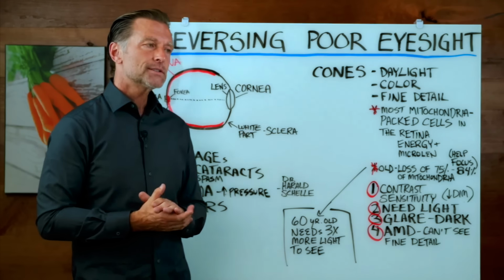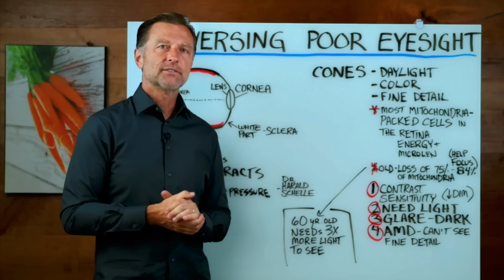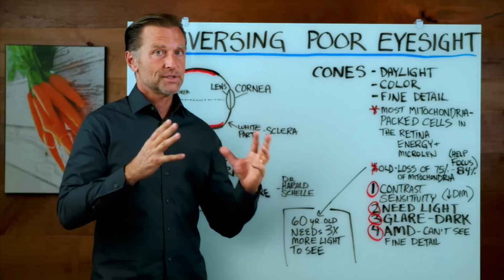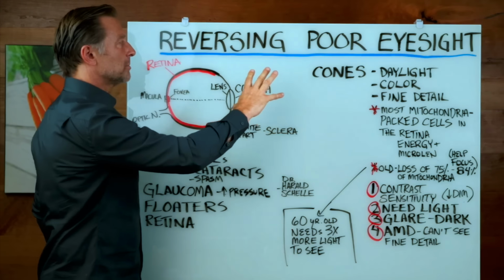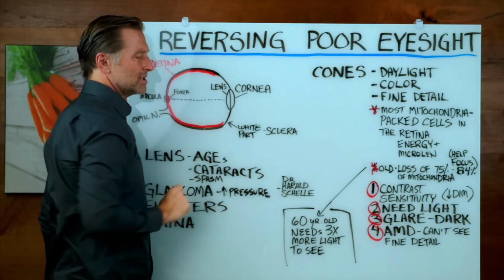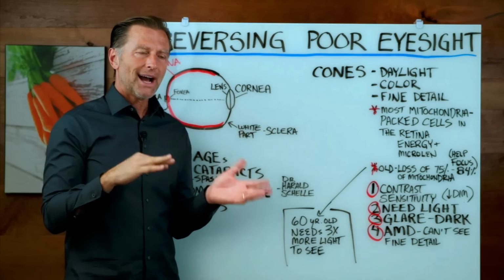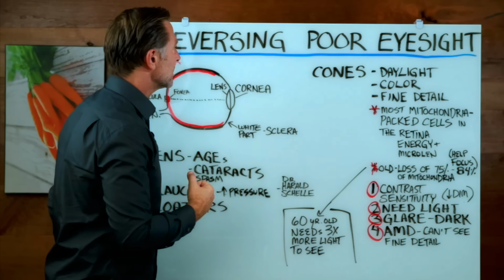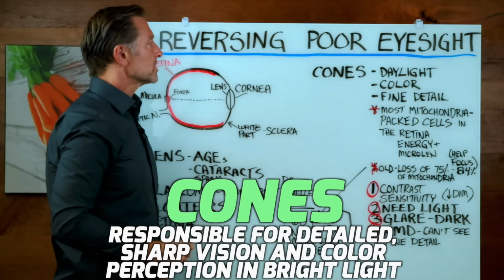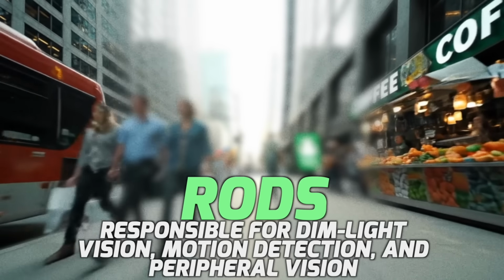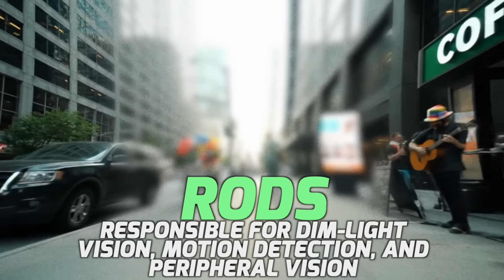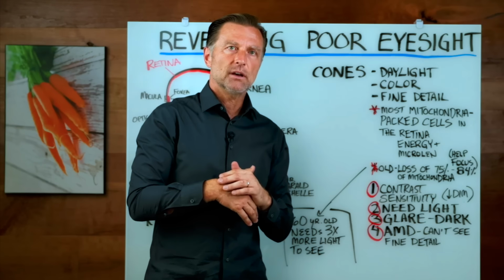And I think the first place to start is sharing some fascinating information where this whole problem starts. And it actually starts with the cones. Now, I need to explain a little bit of anatomy so you can understand what the cones are. I don't know if you remember ever learning about rods and cones. Those are little receptors in the eye that take information or light and they convert it to signals so you can visualize things. And so cones are more responsible for daylight, color, and fine detail.